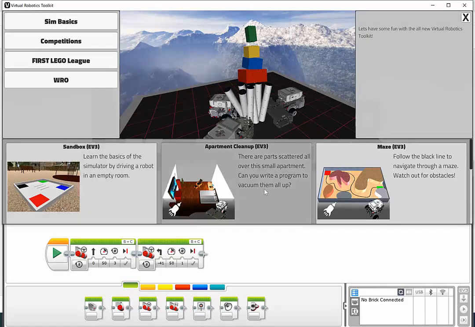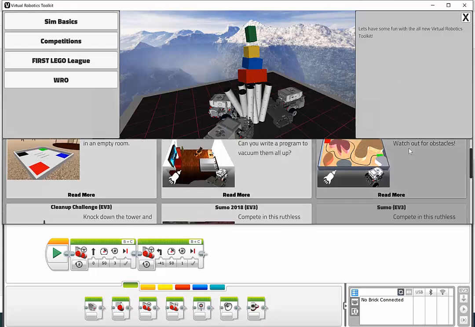And then the next one is apartment cleanup, where you're using the ultrasonic sensor to clean the apartment using your vacuum cleaner. You have a robot vacuum cleaner. You all know Roomba, so the same concept. And then in the maze challenge, you program your robot to follow the black line. In robotics, the first thing that you have to learn is line following, because that is how your robot moves. So you're learning the color sensor in here. Then you have learned the ultrasonic sensor and color sensor.